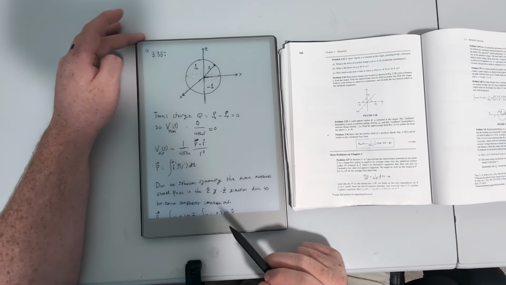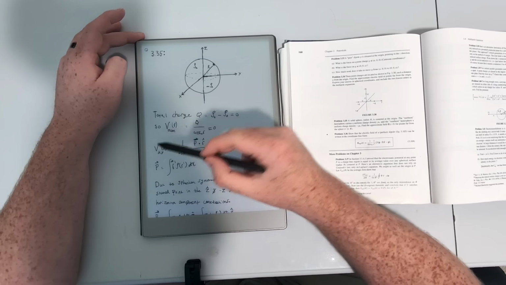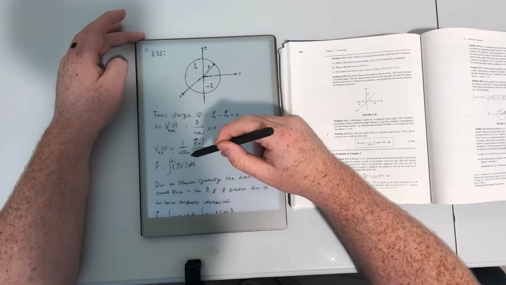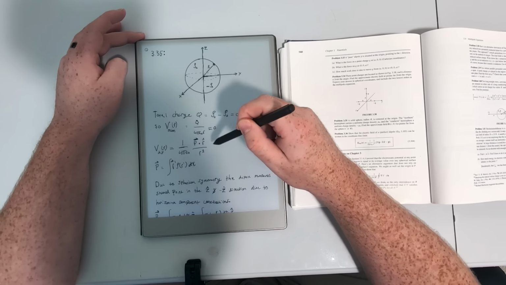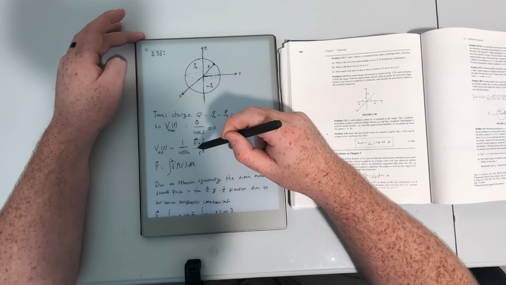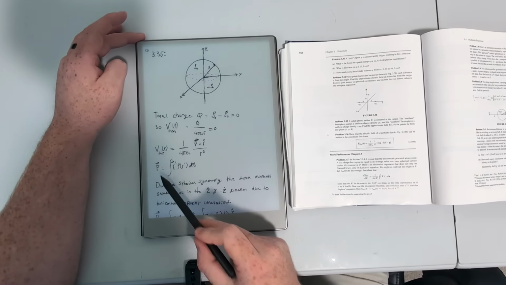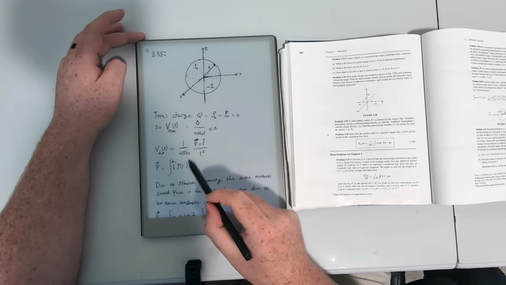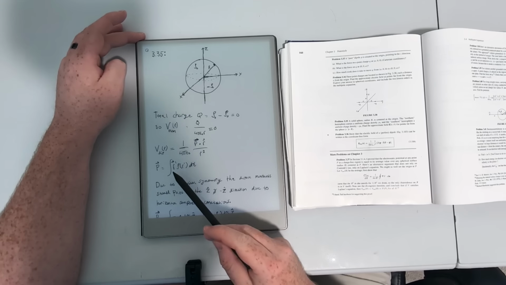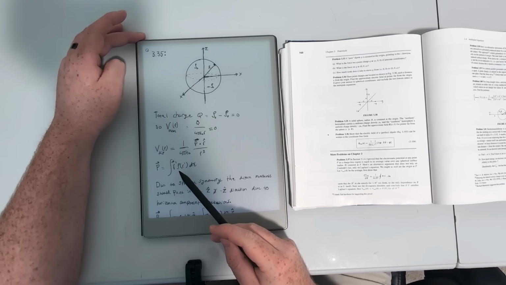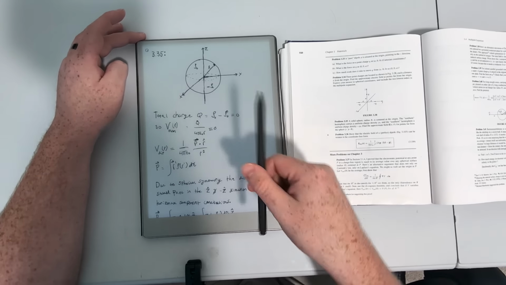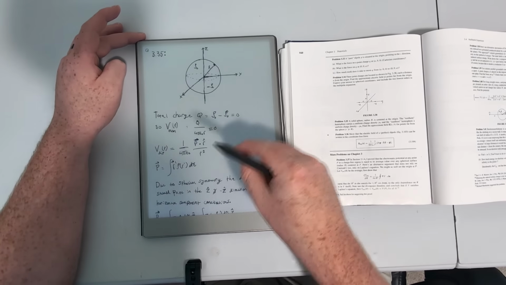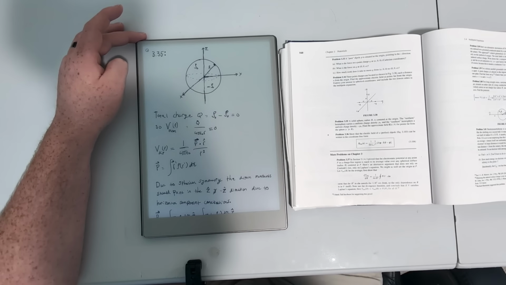But we will have a dipole term, and I wrote down the expression for the potential of the dipole term here. So it's 1 over 4 pi epsilon naught, p dot r hat, where p is the dipole moment, divided by r squared. And then I wrote down the integral expression for the dipole moment here. So it's this integral over the volume d tau of r prime, rho of r prime, where r prime is like a vector to each little piece of charge, and then rho is the charge density function.